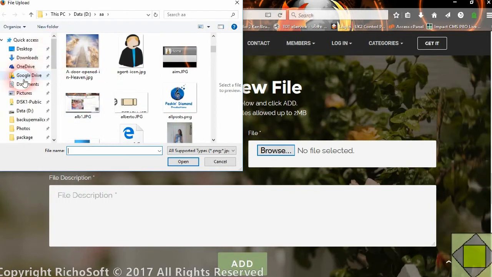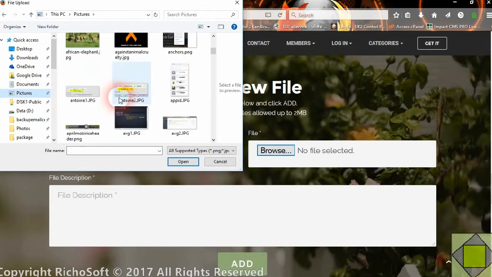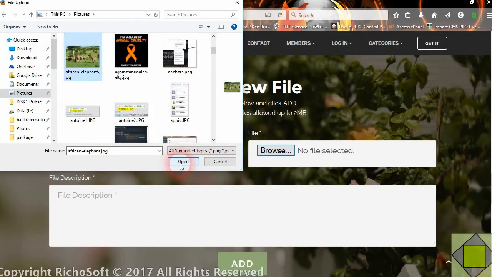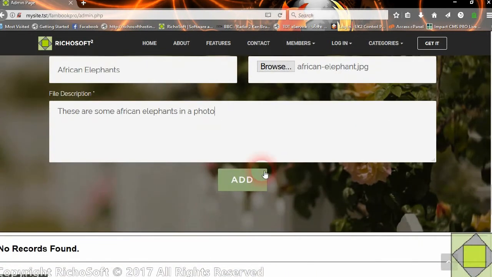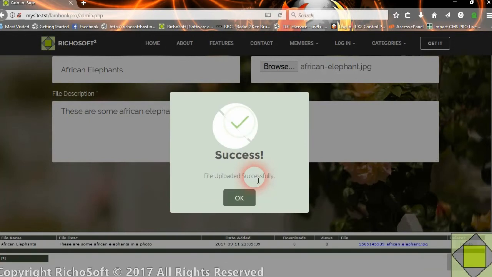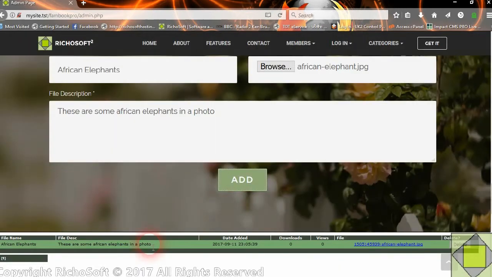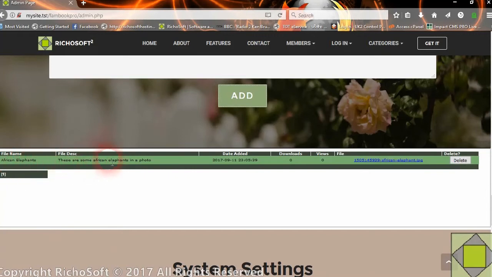Under pictures, there we go. So open that, elephant, and we'll add a description. Okay, so we then add that, and it's uploaded successfully, and it now appears in the list below.